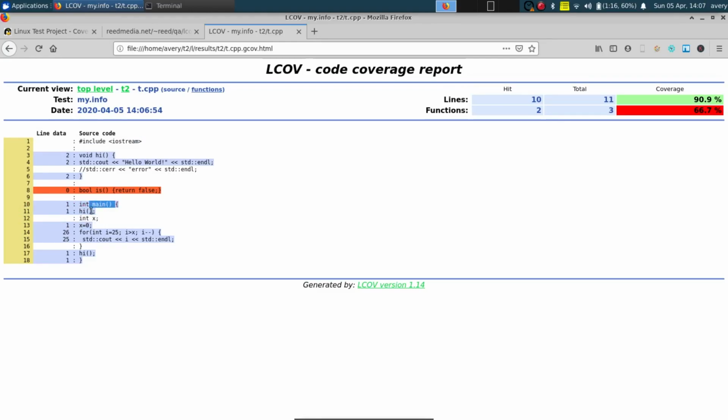And this function was called once, and then right here we can see it was called 25 times, where it prints out the name. And this one is called 26 times. I wonder why this is 26 and this one's 25, but it's just because on the 26th time it realized that it's not within the parameters, and then it skips this right here. So the 26 is when it fails on the for loop, and then it goes to the next function.